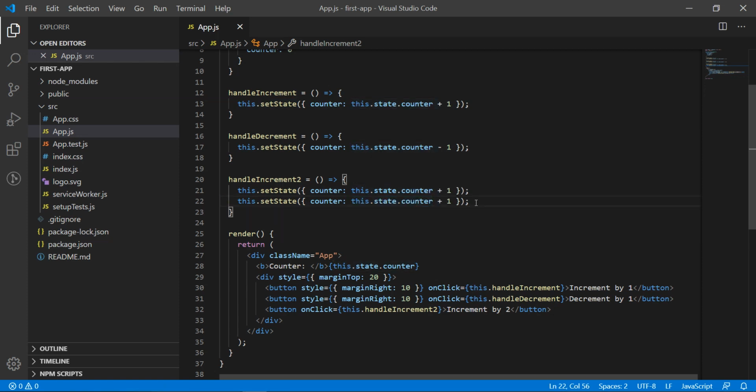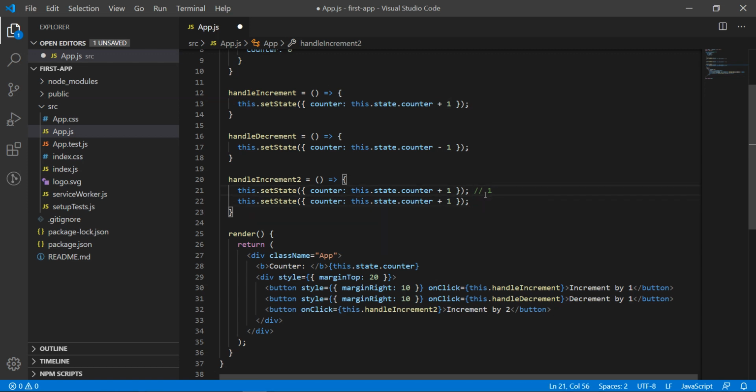By default, you can see over here the counter value in the state variables is 0 the first time. By adding +1 it should become 1, but it will take a little bit of time because it's asynchronous. When the second method executes, the same thing happens: the counter value at that time might still be 0 plus 1. So this will return 1 again. That's why it's coming as 1.